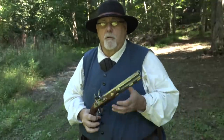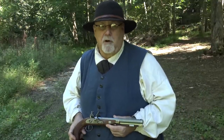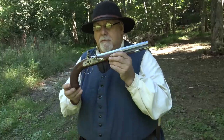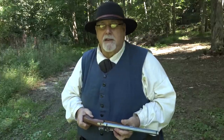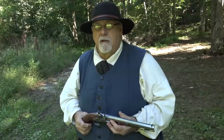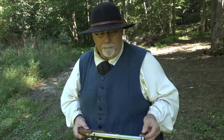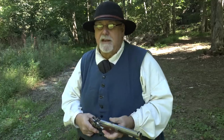Charles Moore was a British gunsmith. He was born in 1791 and was active really in the first half of the 19th century. This gun by Pedersoli is a copy of a Charles Moore flintlock dueling pistol from the very early 1820s. He opened his shop as a master gunsmith in 1821, so this gun would have been very close to that period — it's not an 18th century gun.